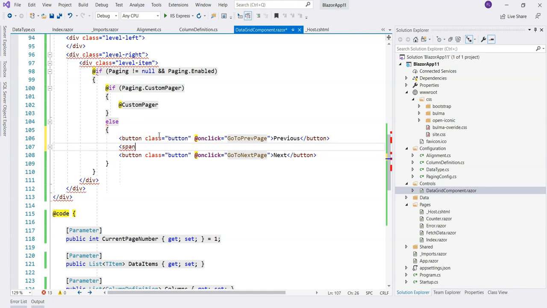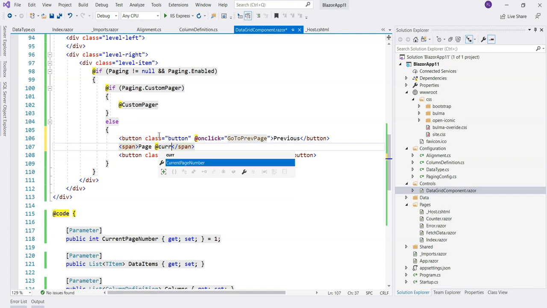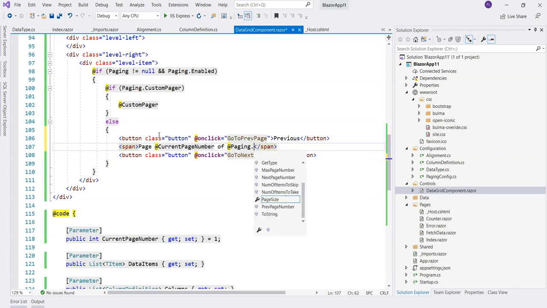So I want to have a span here, right? And then I want to show the current page number of the total number of pages, right? So we do have a maximum page number here.